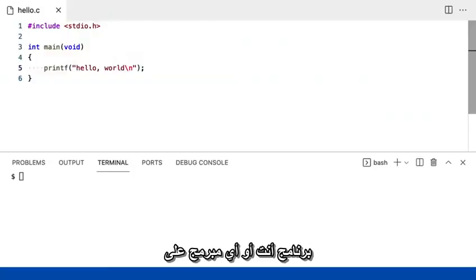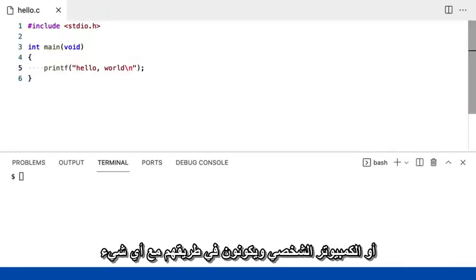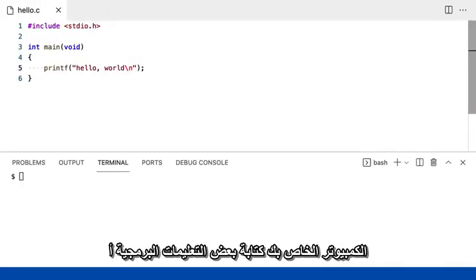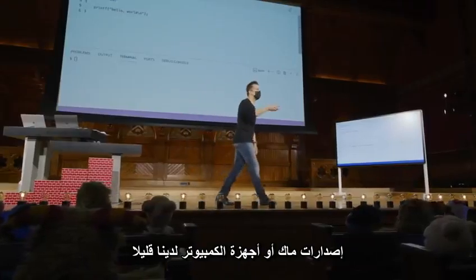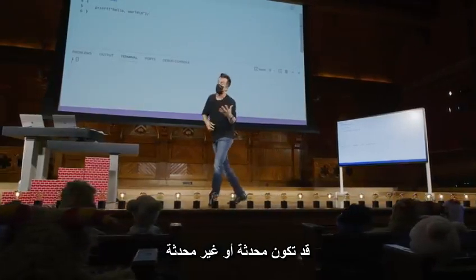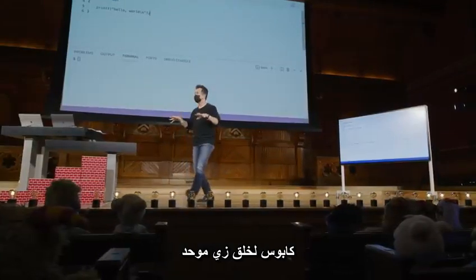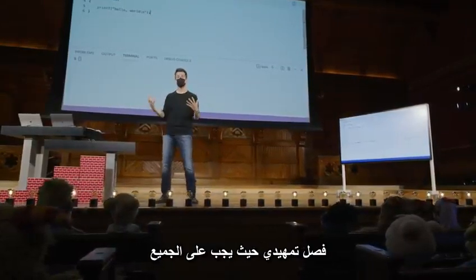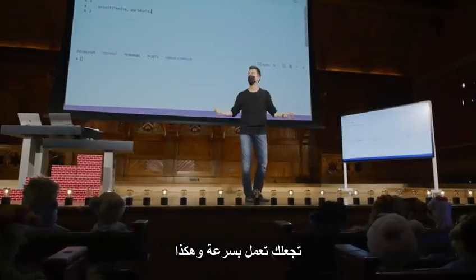This is typically a program you or any programmer on the internet can download onto their own Mac or PC and be on their way with whatever computer you own writing some code. A downside, though, of that approach is that all of us have slightly different versions of Macs or PCs. We have slightly different versions of operating systems. They may or may not be up to date. It's just sort of a technical support nightmare to create a uniform environment, especially for an introductory class where everyone should ideally be on the same page so we can get you up and running quickly.